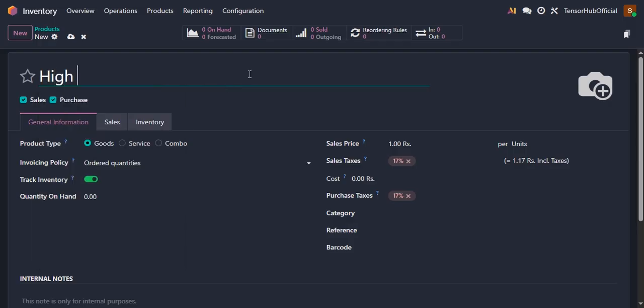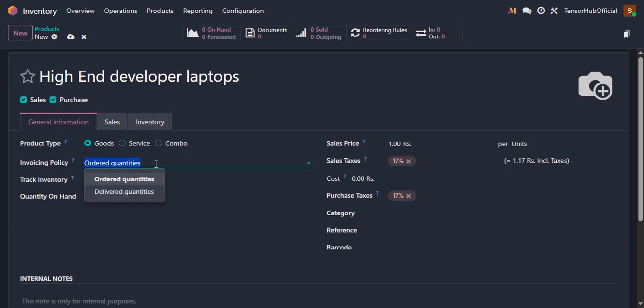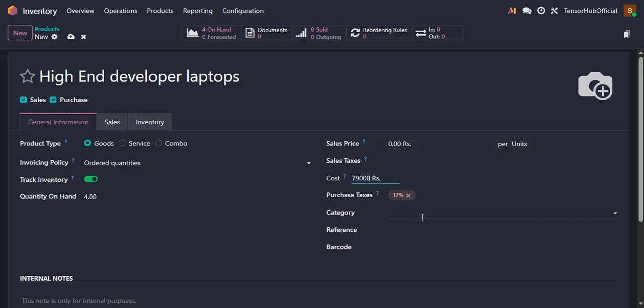Okay, so I am now going to add a new tangible asset, which is a high-end laptop, developer laptop, which is basically in our inventory. But again, this inventory means कि जो आपके पास सामान पड़ा है आपके लिए या आपके जो एम्प्लॉयज़ हैं उनके लिए और कस्टमर्स. So ये हमारे एम्प्लॉयज़ के लिए होगा, not for the customers. I'm adding the barcode as well, a random barcode, and then saving it.